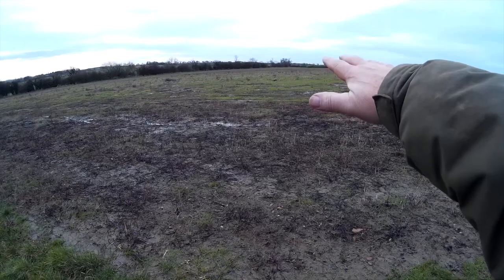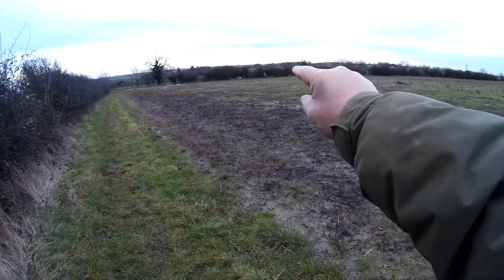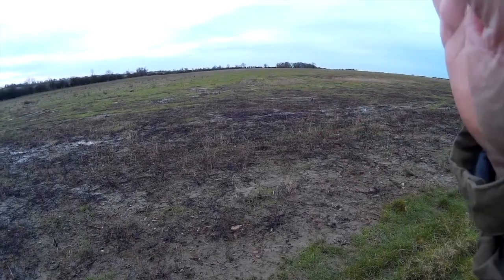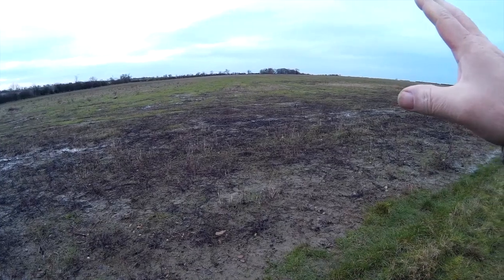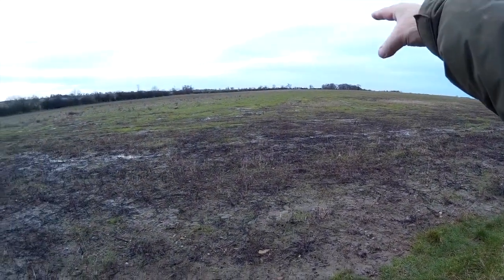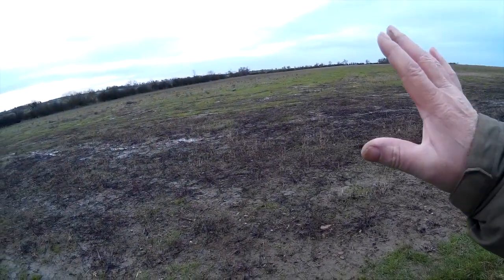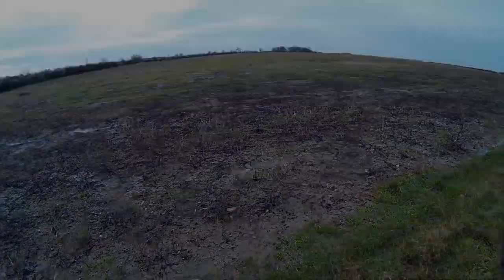But most of my hammered coins and anything any good at all, buckles. I found a bronze seal matrix just down there. Found several good artifacts on here, but now it's just run dry the last few weeks, but we're going to give it another go. I'm going to try and finish off this field in the next week or two, and then go and look for some more permissions. I've got a permission just over there, another field there, another one further on, but I've just walked over those very briefly. Absolutely nothing, totally barren. I may visit them again, but time to look for new permissions. I just love this field, it's given us a lot, but it's now running dry. But anyway, I'll speak to you at the next hole.